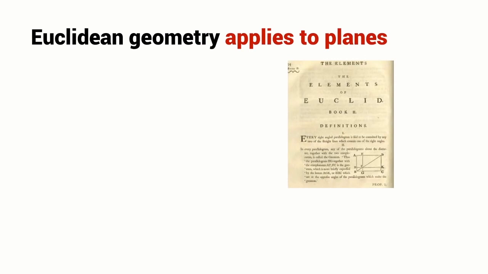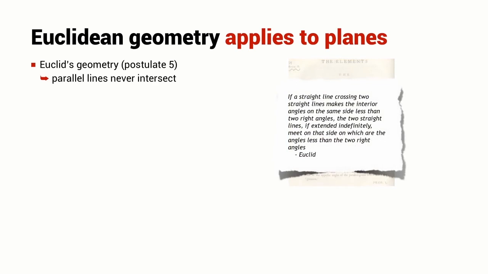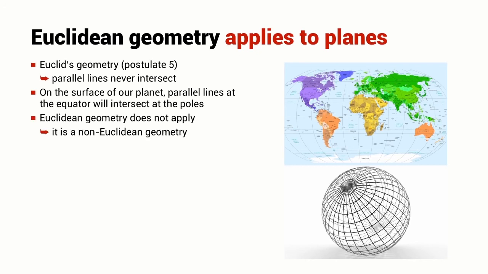Another important thing to keep in mind is that Euclidean geometry only applies to planes. And one of Euclid's postulates or axioms is very, very clear about this, and that is that parallel lines never intersect, and that is of course the case on a plane. However, on something like a sphere, for instance the surface of our planet, this no longer holds true. Parallel lines at the equator will intersect at the poles. The rules of Euclidean geometry do not apply on such a surface. So we would say that the surface of the Earth leads to a non-Euclidean geometry. However, over a small area, the Euclidean geometry is a very good approximation. So over the scale of a room, maybe even over the scale of a city, Euclidean geometry, the fact that parallel lines don't intersect, is a pretty good assumption to make.